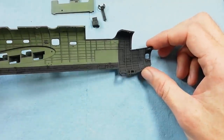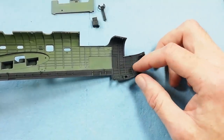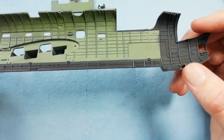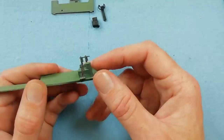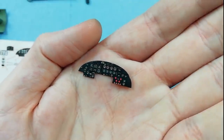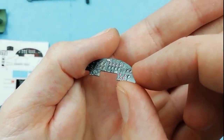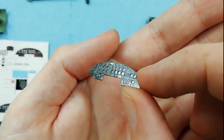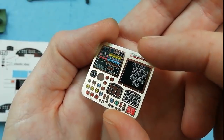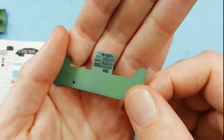We've done the same thing on the fuselage halves — just dry brushed them using Mr. Metal buffable dark iron colouration, just so it helps that ribbing pop out. We've used it to paint up this rear part here as well. What we're looking at now is actually Yahu's aftermarket panel for the Tamiya Lancaster. My intention was to use this panel to upgrade the kit, but I was actually quite impressed with the kit detail itself. This is the aftermarket flight engineer's panel and it's a lot nicer than what the kit provides, especially considering we don't get any decals to go into these dials.